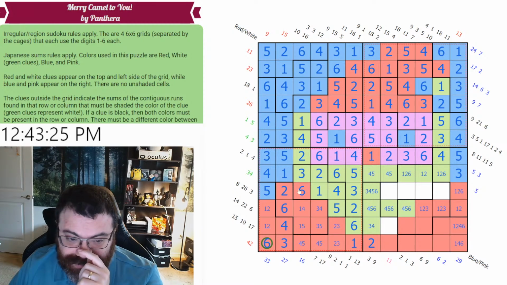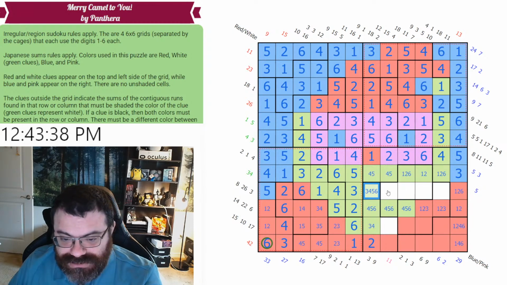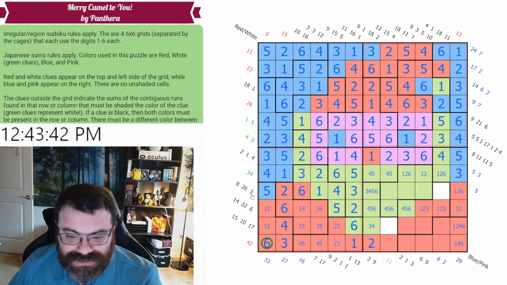Okay, so we have our singular 5 clue. This is 8. This is a 26 clue. So we're going to have a lot more greens. So this adds to 8. So we need another, what is it, 18? So that's 4 long at least, isn't it? What's the red clue after it? A 3? Yeah, so that's a 1, 2 red clue.